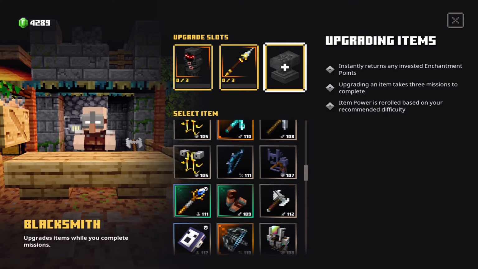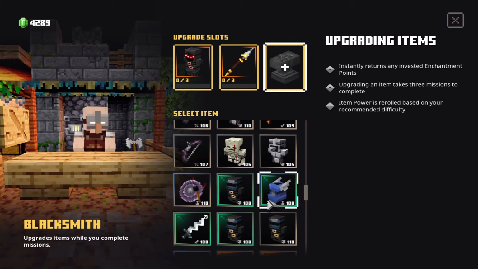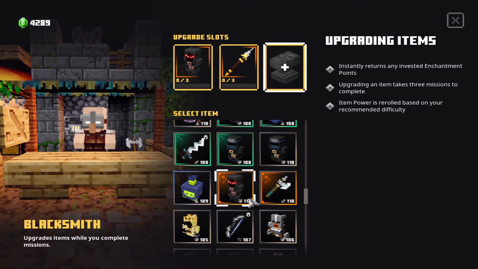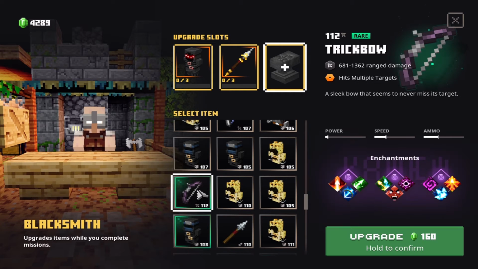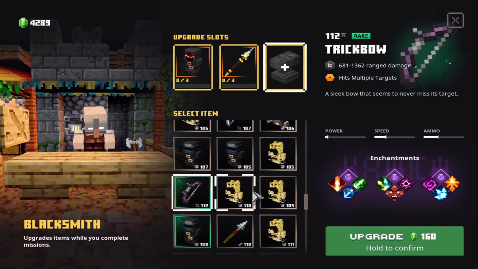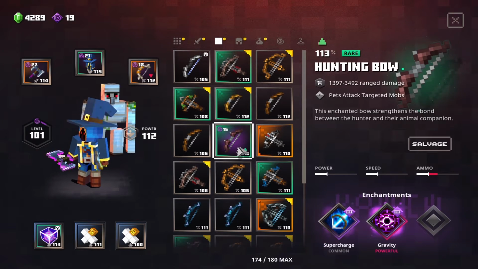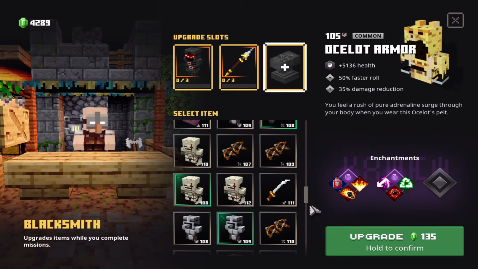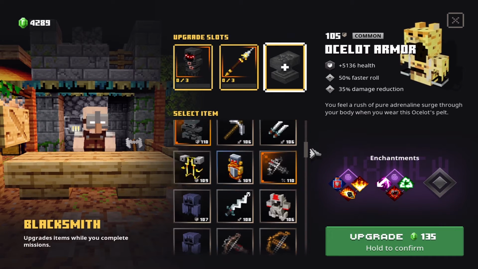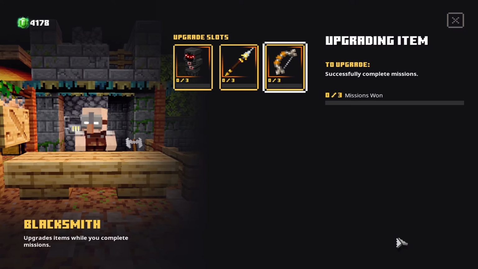Come on, anything in here? I'm looking through all of my stuff. I have a 108, 109, 110, 107, 110. Oh, we have more spider armor? I didn't realize that. Oh, we have a 112. What does this bow say? Jerk bow. Ammo, speed, power, pretty good. Yeah, you know, I think we'll do this. We're gonna apply this one for now. And Mr. Blacksmith, where are you going? Okay, it's right here. And we'll upgrade that bone bow.